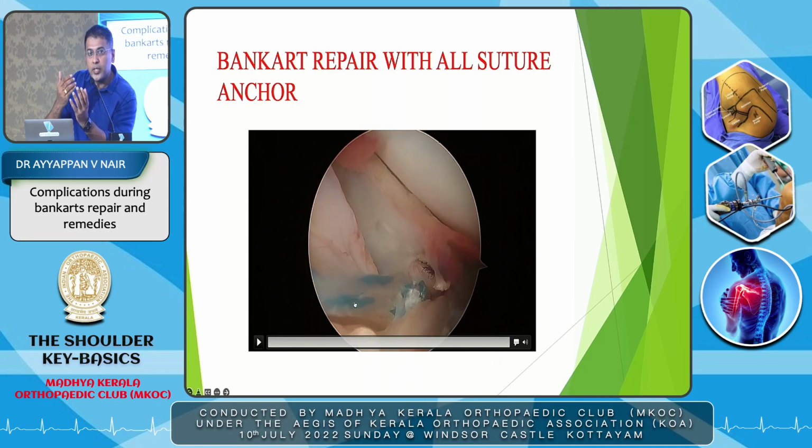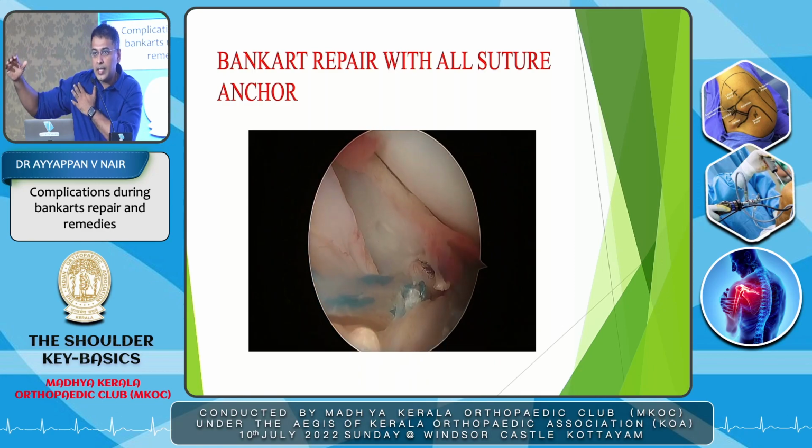The IGHL is coming back to its place. So pull the head back slightly. The head is in the position. Ask the assistant to slightly push it back. When you push it back, it reduces, and the IGHL comes into place, and your plication is going to be perfectly tight. If you tighten it in this position where it has already gone out slightly, it will get tightened in a loose position. So that is the key. The key to avoid a failure is reduce it back and then tighten it.